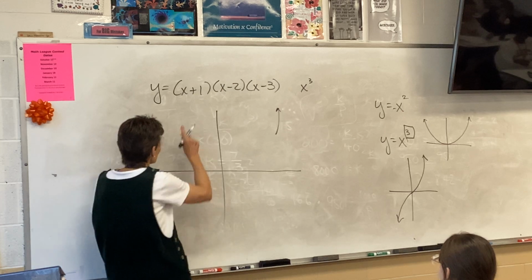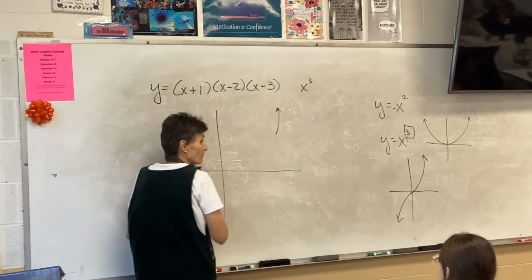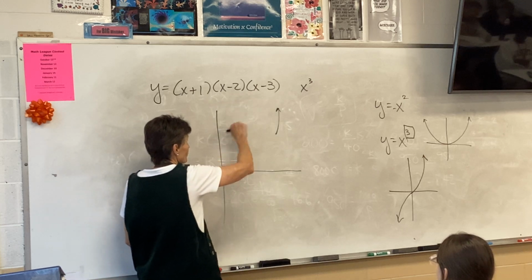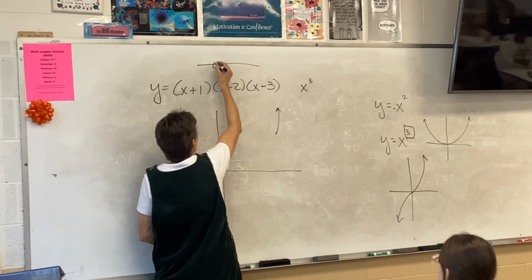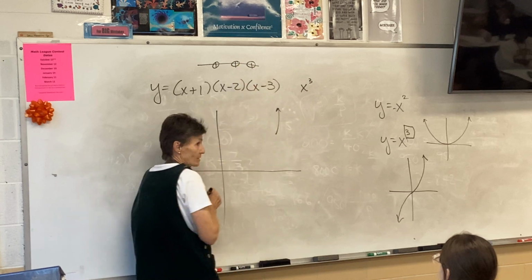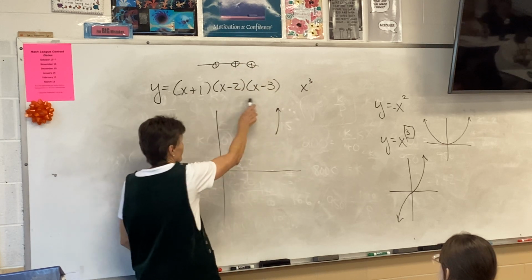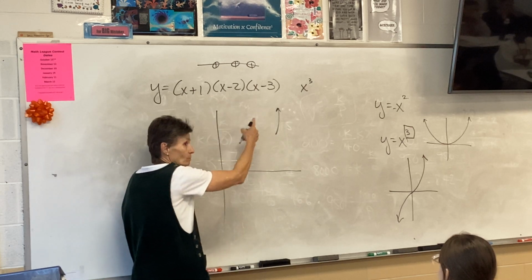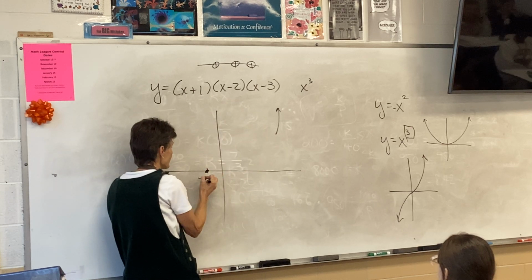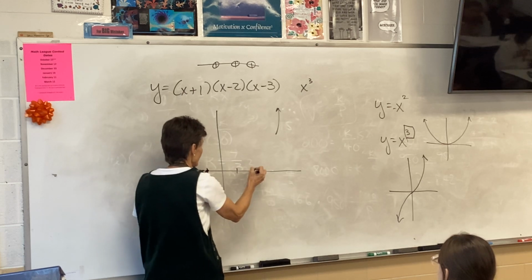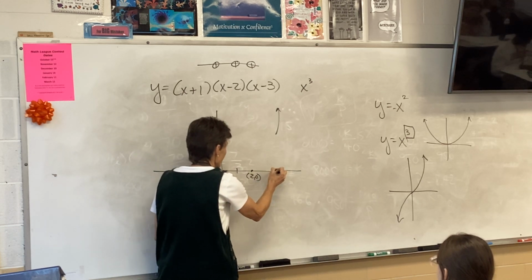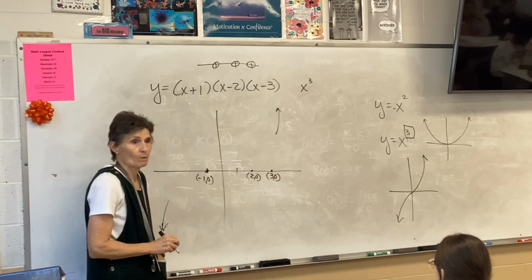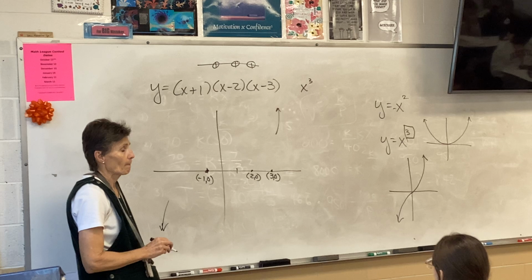Now, what's it doing in the middle? Well, these parentheses are very, very important. If you had those factors on a number line, I would say to you, there's 3 dots on this number line. Where would you put the 3 dots on the number line? -1, 2, and 3. Put them right here on the x-axis. -1, 2, and 3. Those are x values. Those are the zeros of the polynomial.